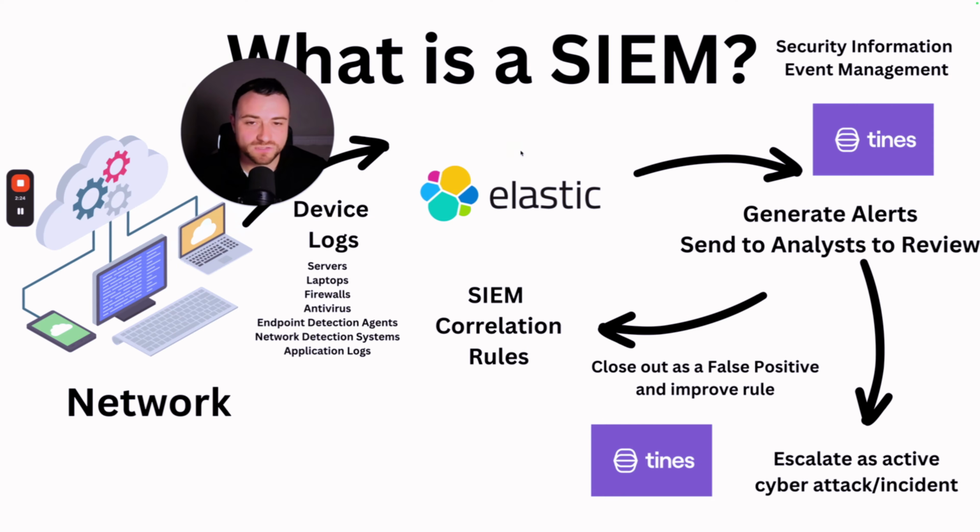Now, this is what a SIEM is, and this is what we're going to mimic in this project. We're going to be setting up our own Elastic SIEM, and we're going to ingest logs into that SIEM. We're going to generate some alerts, and then we're going to use Tines to actually review that alert and send us an email with a summary of what that alert says, all using AI.